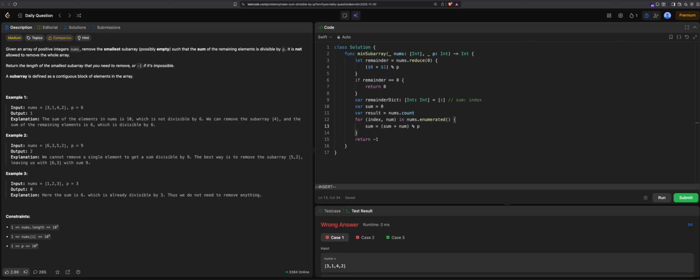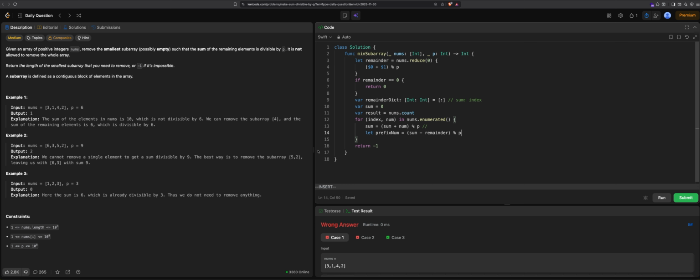The reason why I'm modding in here is in case the number is getting larger, so I want to keep it within the p range, so we don't have to handle large numbers in here. So let's do the dry run later on, and then let's call a prefix num. So our prefix num is sum minus remainder, and then mod by p.